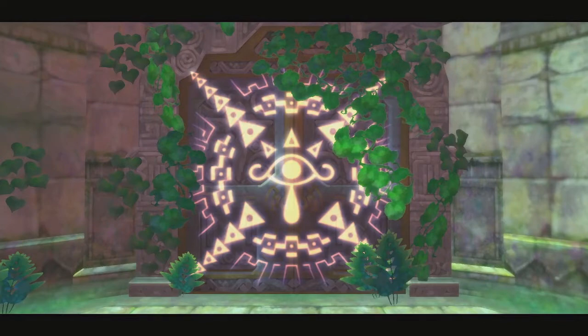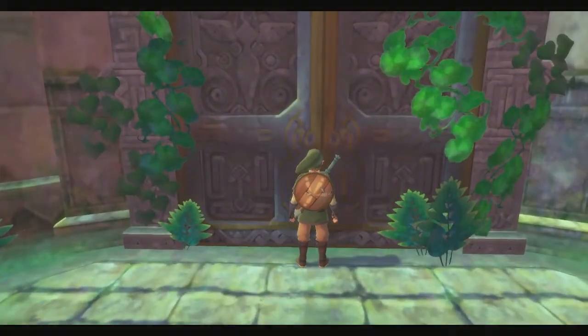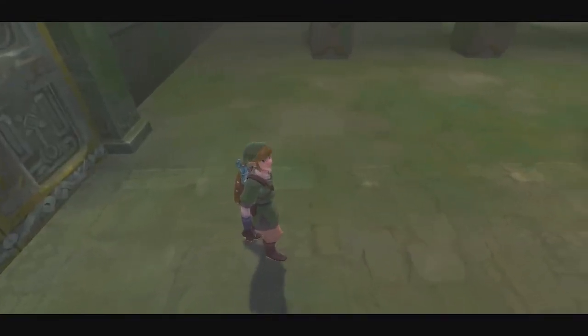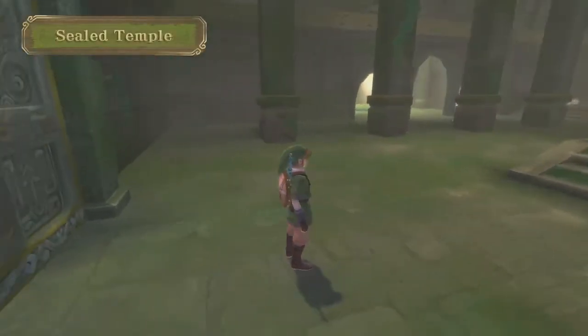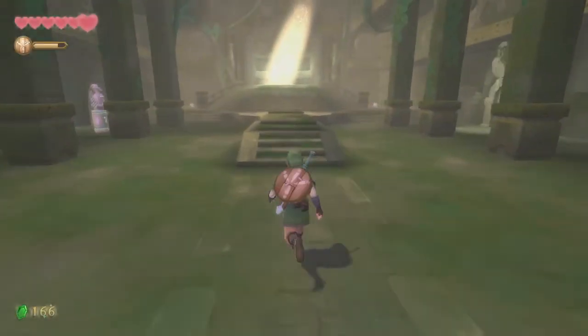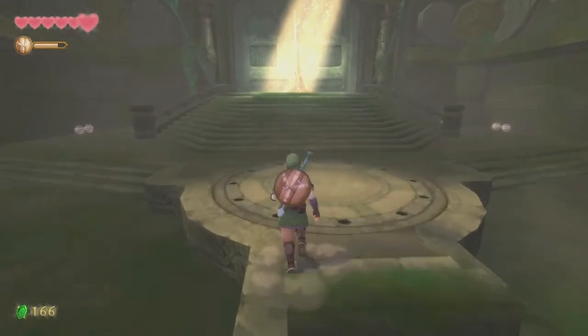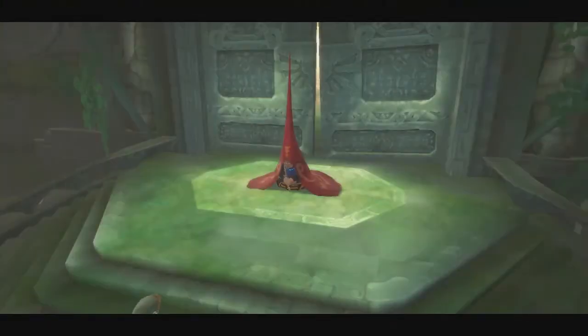Approach the door and the seal fades, which means we can now enter this place. The sealed temple. Right up here.